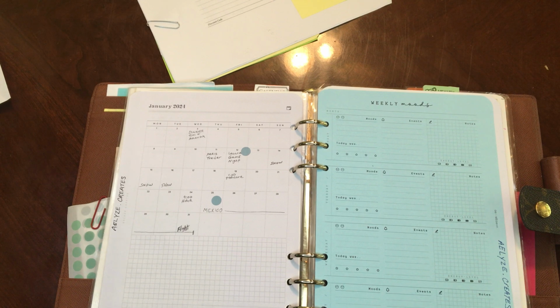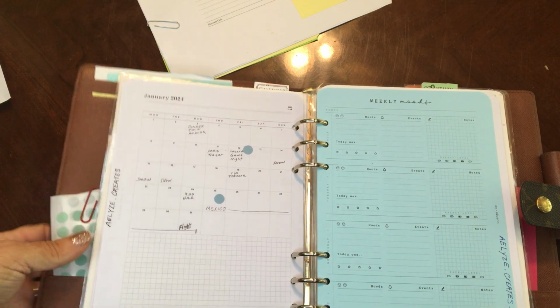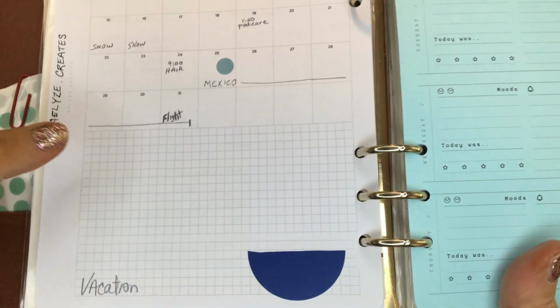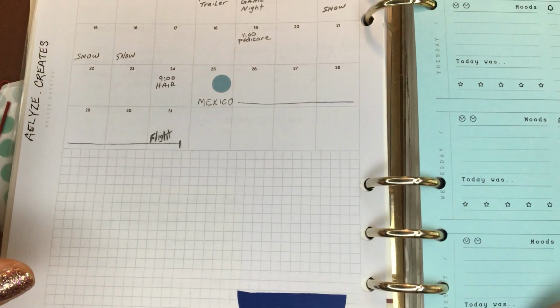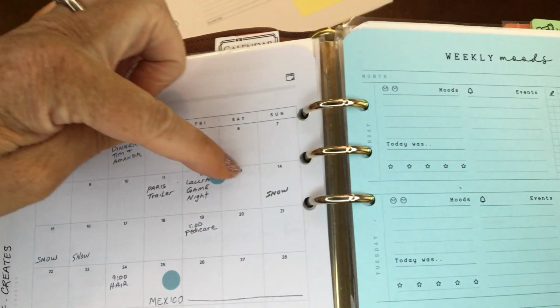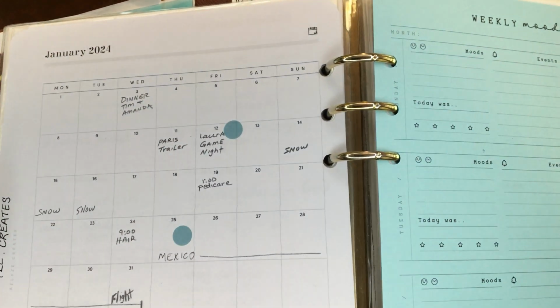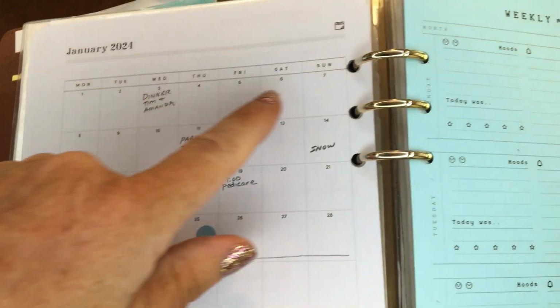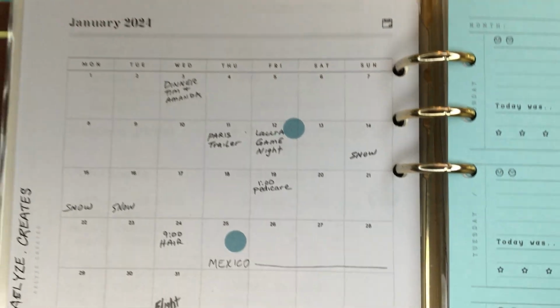Personal favorite. Absolutely love. Will continue to use these. This is what you call a month on one page with grid on the bottom for me to write notes, certain dates, appointments, future log, you name it. Love these. I have it on a Monday start because on weekends I like to write the full thing of what's happening on a weekend all the way down. So if a Sunday is over here, it's hard for me to draw a line that something is taking place for more than one day. So Monday start for me.